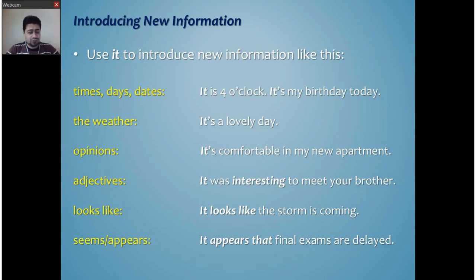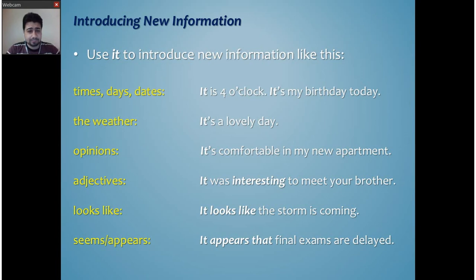We also use it with phrases like looks like and also seems and appear, like in "there". Let me show you examples. It looks like the storm is coming. Okay, it looks like the storm is coming. Or it appears that the final exams are delayed, so I'm predicting.